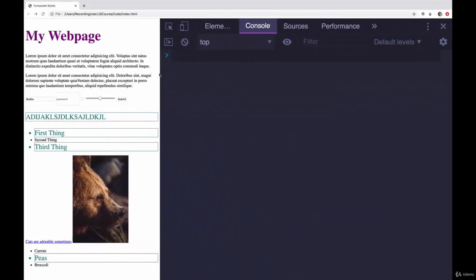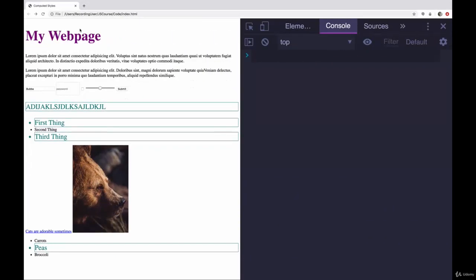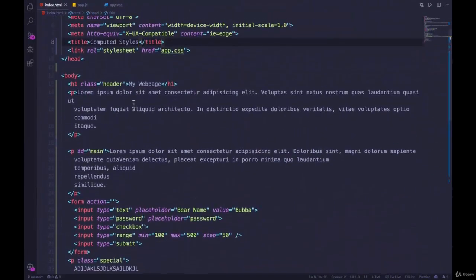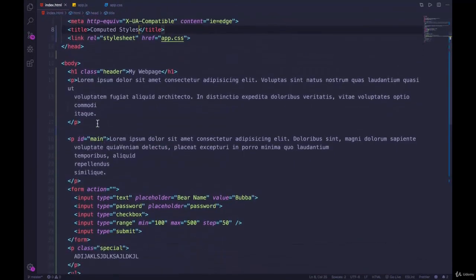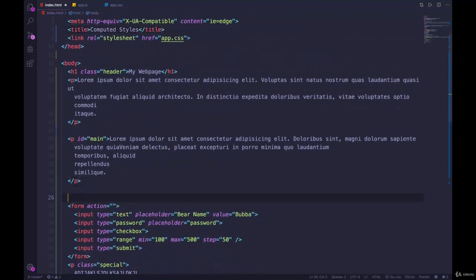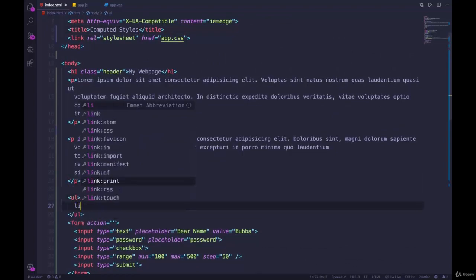So if we go back to our code here, I'm going to make a couple revisions. I'm going to get rid of this hover style. It's quite janky. And we have all these LIs. Why don't we make a fake to-do list? So I'm going to just add in some content. We'll do it maybe here before the form. So I'll add in a UL and a couple LIs.